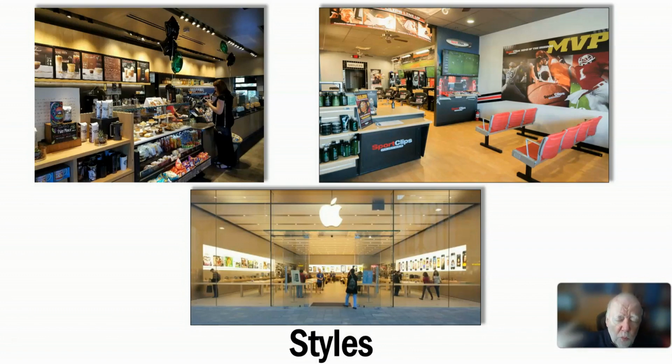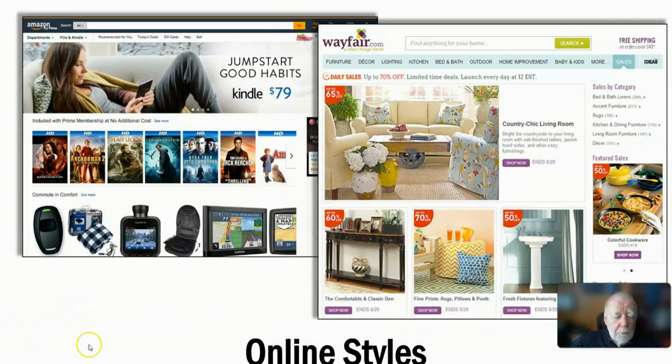Now, how about if you're online and you're promoting your business online? How do you replicate this even though they're not walking into a physical store? Well, there's a style that you can also maintain. For instance, Amazon. When you go to the Amazon website, there is definitely a style: the graphics they use, the images, how you navigate through it, and everything that goes into it is not by chance.